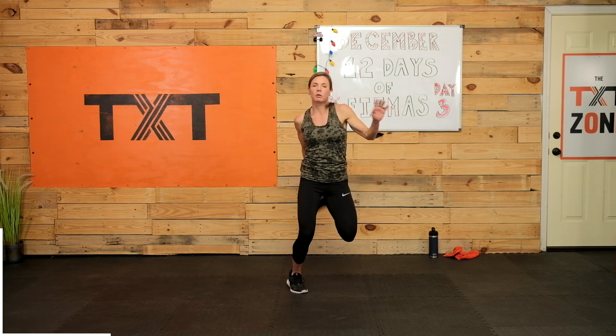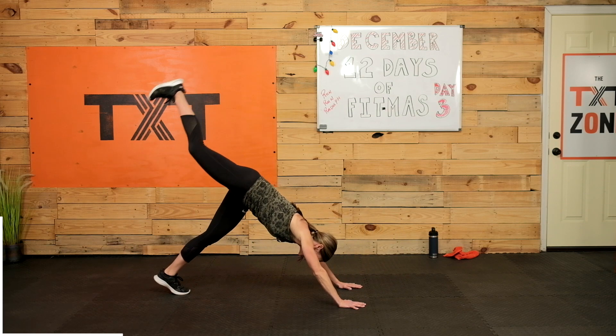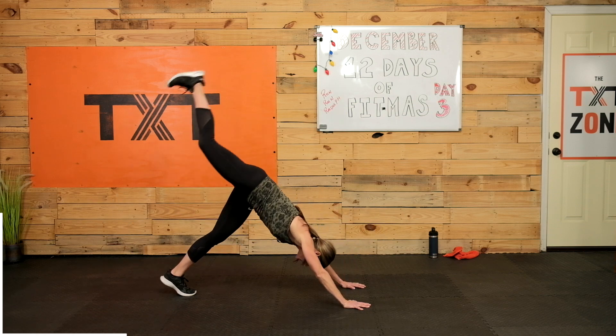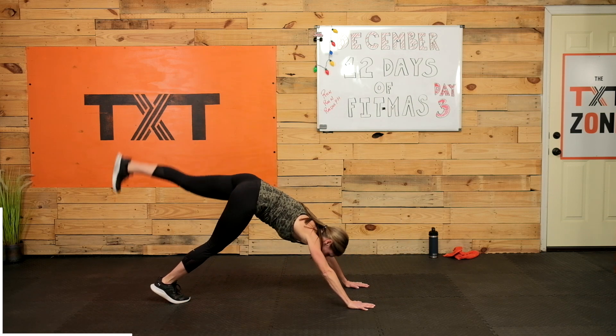Here we go — cross it over behind, tap it out once you have that movement. If you're there, take it high. You can stay low today. 30 seconds here, we're just going to keep moving. We're going to really burn up the calories today with a nice high heart rate, but you can take any of these movements lower and I'll give you those alternatives. Come on — three, two, and one. Here we go, come on down to your push-up position — I want a good push-up, knee or toes. Come up and kick, or lift — a leg lift. Push back into a little downward dog and lift that leg. Keep alternating. If this is too much, remember to modify — you can break it down and just work on push-ups.